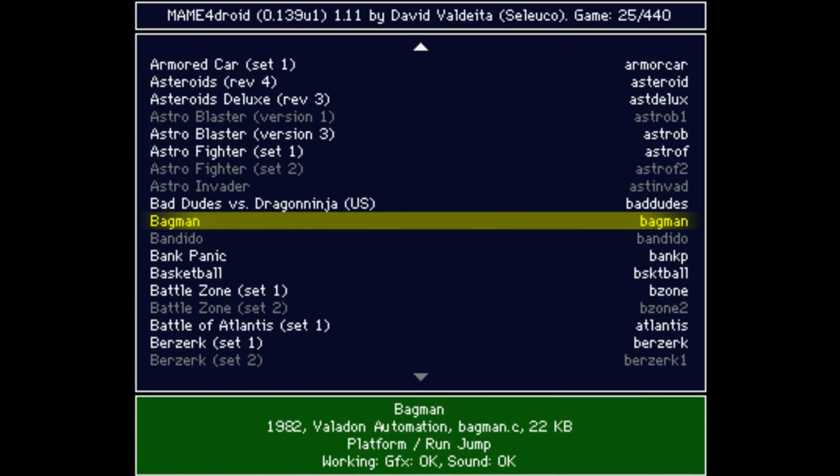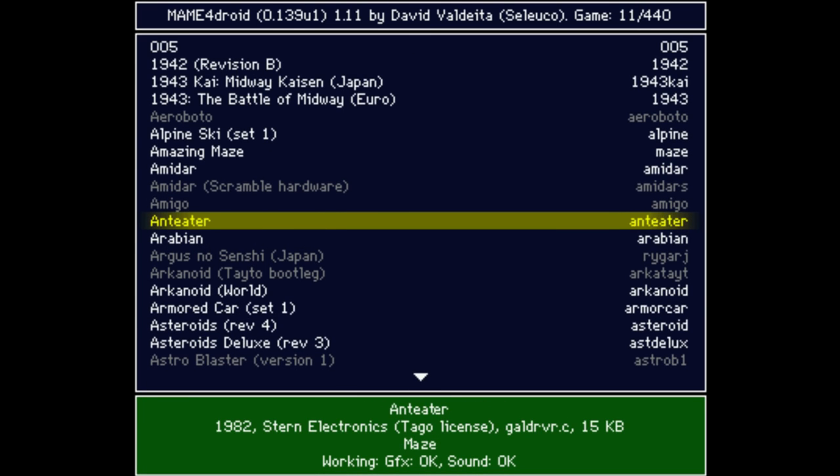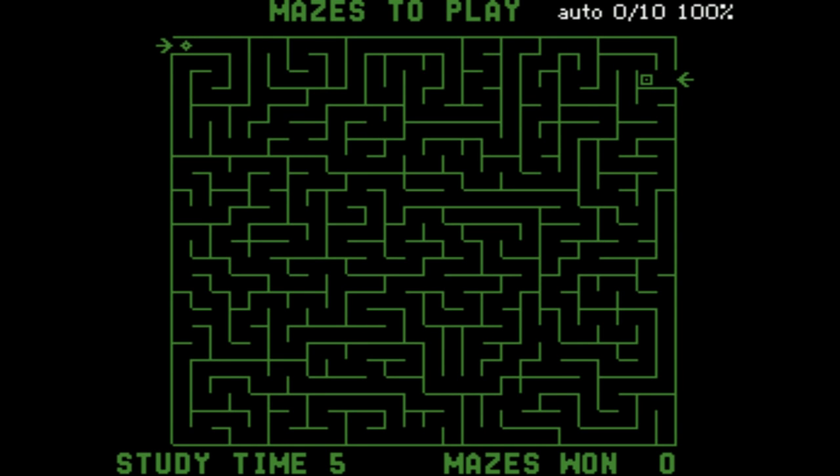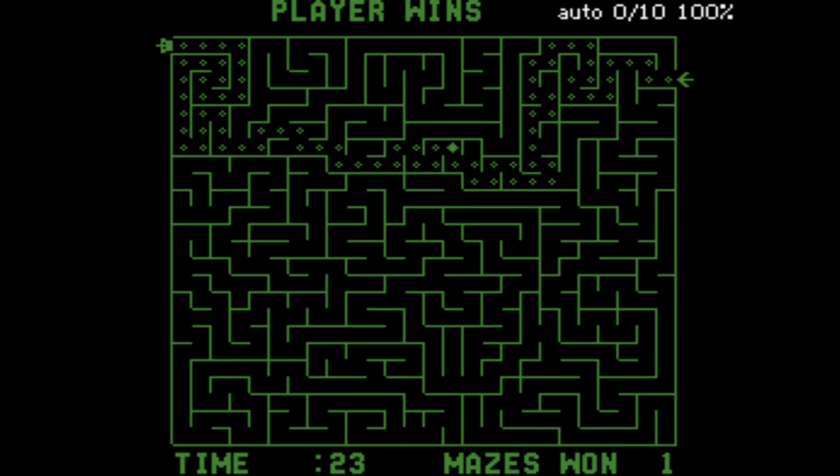Like I was saying, there are games that are not going to start for us. So let's go ahead and try some games that I know work. I don't have this set up completely but we can run some games. We're going to try Amazing Maze. These are very old arcade games. We're going to move on to some of my favorite arcade games — side-scroll adventure beat-em-up games. But for right now I wanted to show you this old school stuff running here. I'll just hit back on my controller.